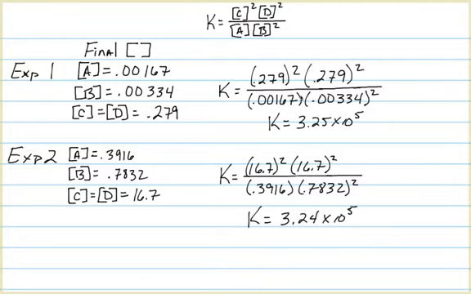K tells us what the proportion of all of the compounds at equilibrium will be. In any other situation, if these concentrations do not equal K, then it is not at equilibrium. The reaction will run until equilibrium is established, and the concentrations for all the compounds will equal the value for K at equilibrium.